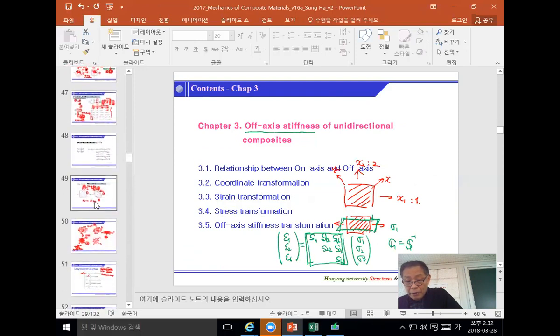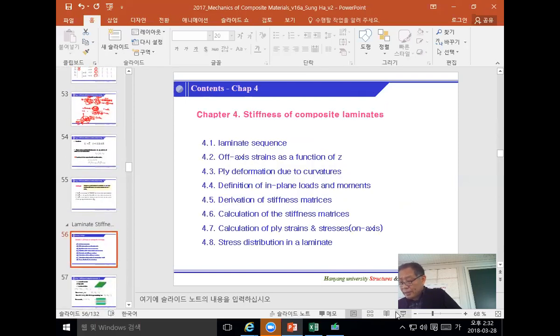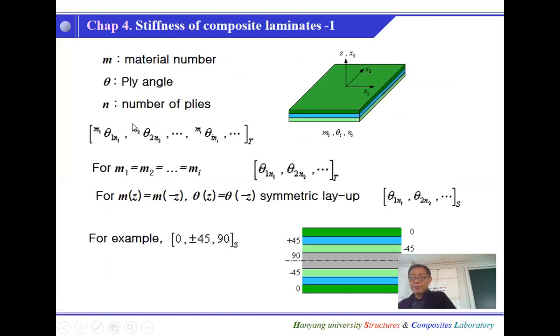Now where are we? We are here, and finally, let's jump to the stiffness of a composite laminate. That is one of the core steps in classical laminate theory: deriving laminate stiffness, using all the theories, many off-axis stiffnesses in terms of angle. Okay, so here are the problem statements.